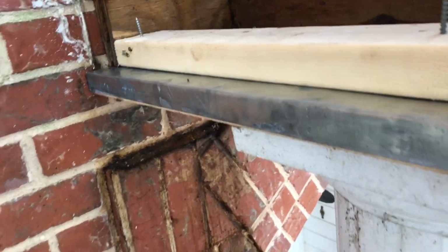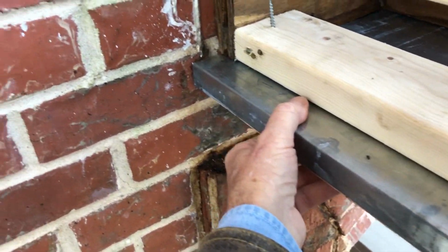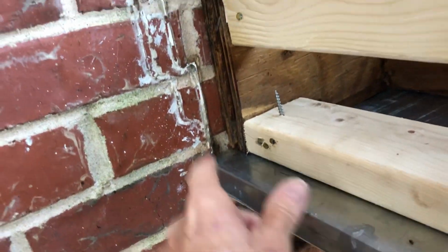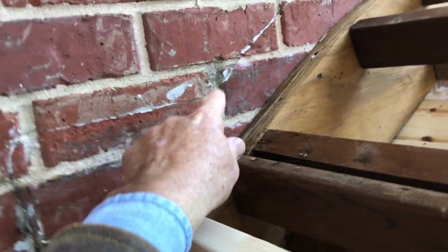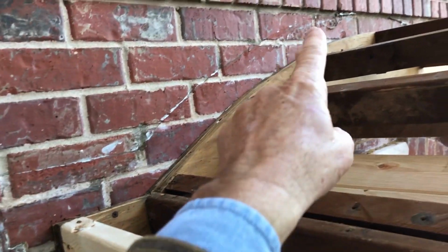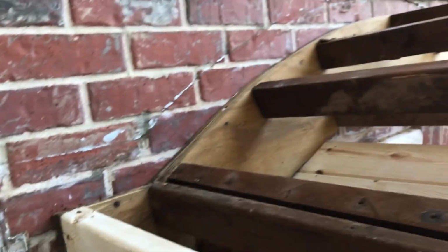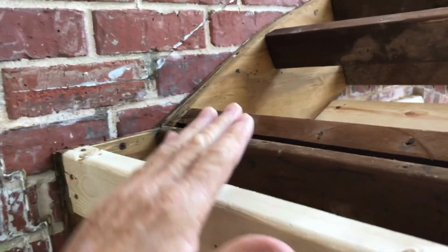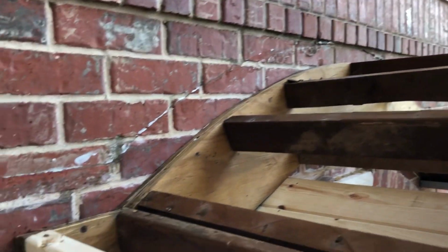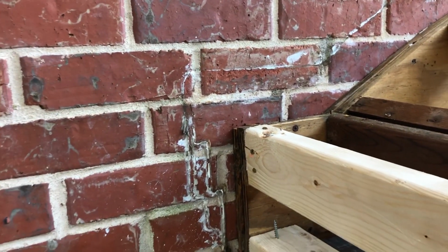So this time around, instead of just exposing wood, and of course they had pressed wood, which never lasts, and you can see how the deterioration just made a mess on the wall. You can also see how everything was just caulked and painted to the wall. We're going to be installing a flashing around there and cleaning that up. A flashing that actually goes into the mortar. If you don't do that, you're inevitably going to have a leak, because mortar does absorb moisture.